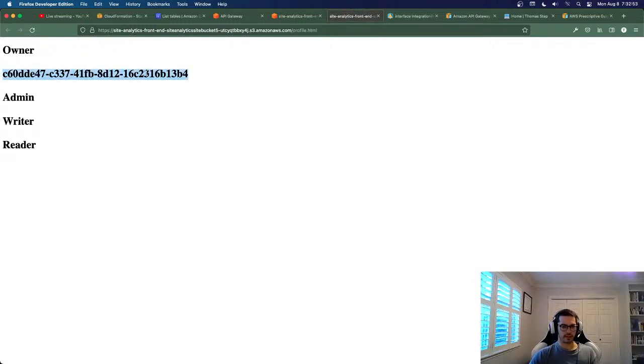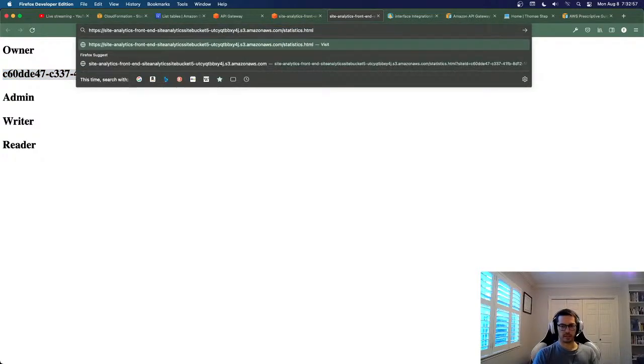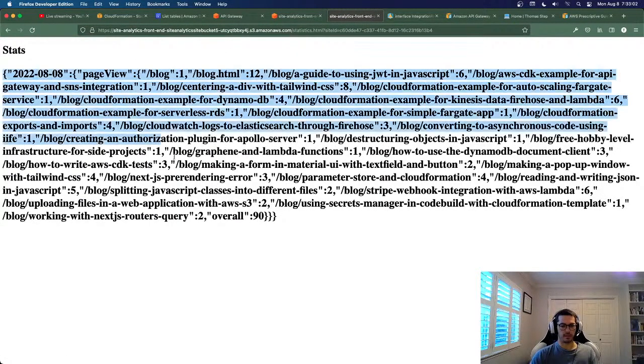So that's what it looks like, right? And then if we go to statistics, it'll take you to profile, right? And we have site ID, go to that site ID, and then it pulls it up. So there's all the data. Now I just have to transform it to look better. But that's what it looks like so far. That's where we are. Need to actually make a graph and then make the rest of it look pretty because I don't think it looks very pretty right now.